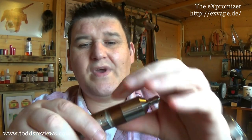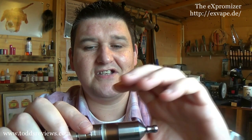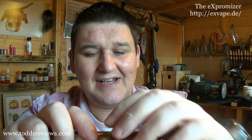The only slight niggles or things to be aware of when you're unscrewing it from your atomizer: sometimes, if you don't grip it properly at the base, you'll end up unscrewing the airflow control and you'll be left with the bit with the spring sticking out the bottom. You just have to make sure you grab it tight at the bottom and unscrew it, and you'll be fine.